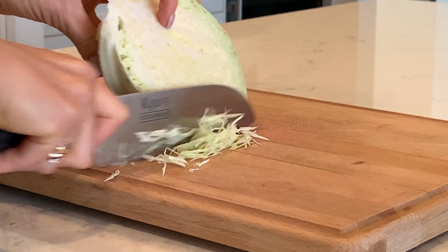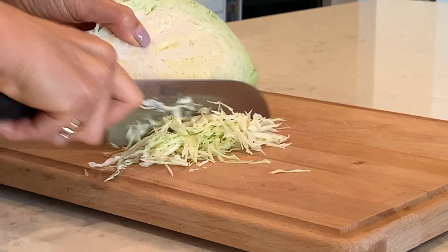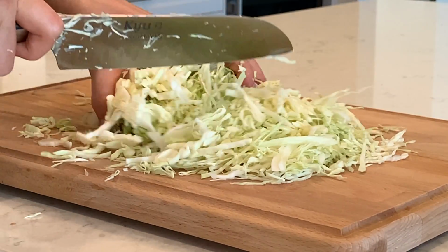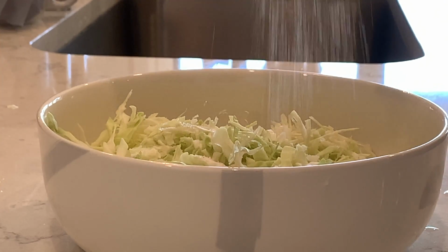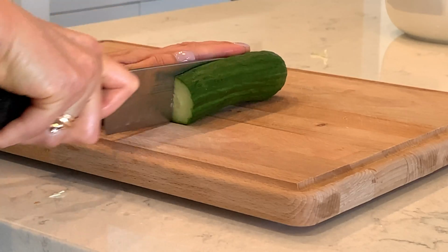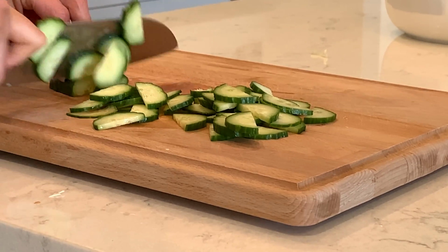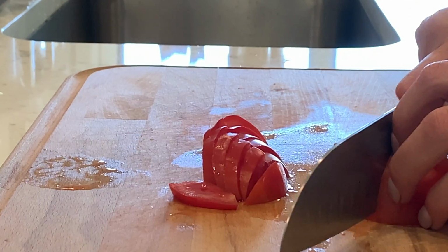For the recipe, thinly slice a cabbage. Add salt and gently massage the cabbage. Slice cucumbers. Tomatoes.